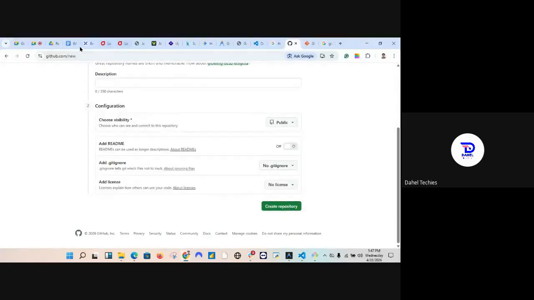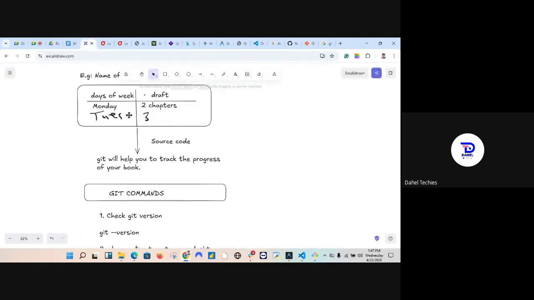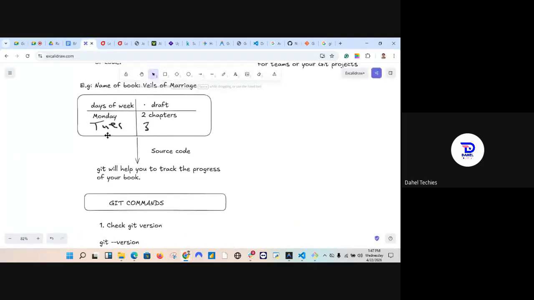Remember what I said, when you are writing a book, you want to track what you did on Monday, what you did on Tuesday, what you did on Wednesday. I don't know if any of you have been an author before. You're writing a book and maybe a fire gutted your house or you misplaced one of the copies. You can go back to the beginning of the chapter, chapter 2, chapter 3. Maybe it was stored in an email or somewhere. Then you can continue writing. You can trace where you stopped and just continue writing. Isn't it? Yes, sir. The fact that you are able to trace where you stopped and continue writing is what we call tracking, right?